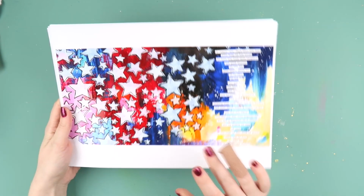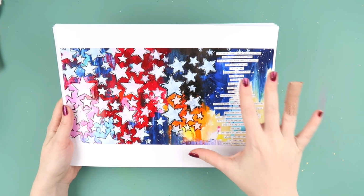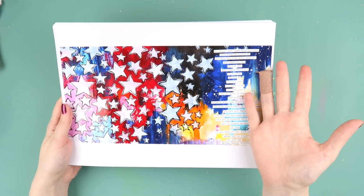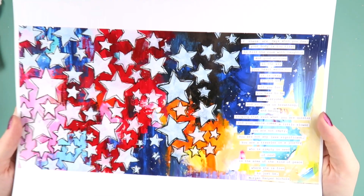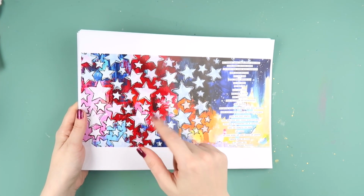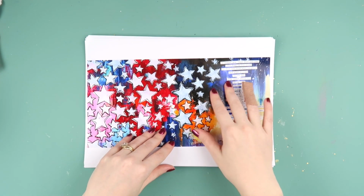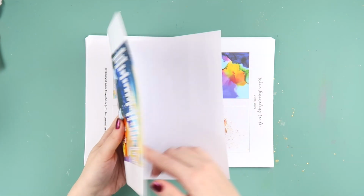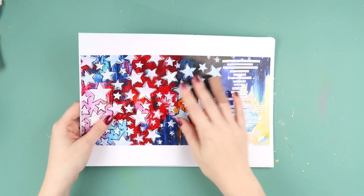But I really liked this quote by Morgan Harper Nichols, and I just love the contrast between having all of the text on one side and then this mass of stars that just kind of peters out. So I thought this would be fun to put up on my inspiration wall behind me, but I also want to use this as a page in my next junk journal and just fold it in half and then use the back just as a white page. So that's always an idea.